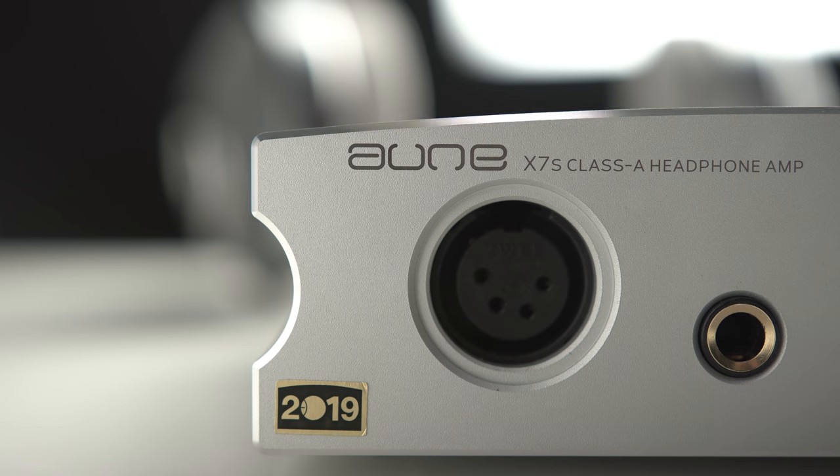I think this is maybe not a step up in power compared to those. It's not massively more powerful and it probably doesn't even measure as well. For whatever reason, and I can't quite put my finger on it, I love listening to this thing. And I don't exactly know why. It's weird for me to come to you with that sort of conclusion because normally I really try to hone in on the finite details.